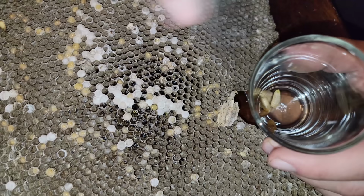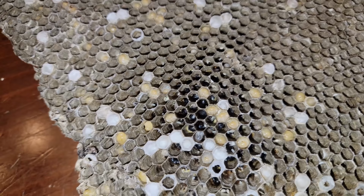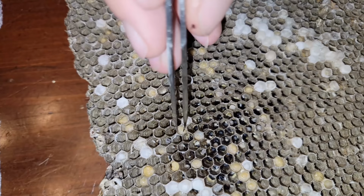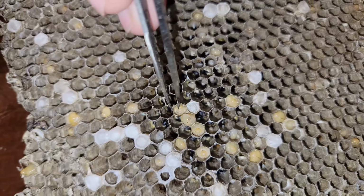So you can see inside of these cells a couple of small eggs attached to the bottom, and these cells have already been used once. You can tell because there's meconium at the bottom, which is the stool of the pupating adult. At the end of their pupation, they start releasing their waste through their abdomen, and it cakes to the bottom of the cell. Once they emerge, the white silk cap is chewed off by the adult to get out.